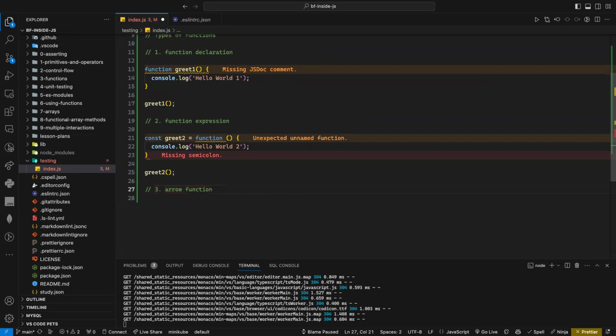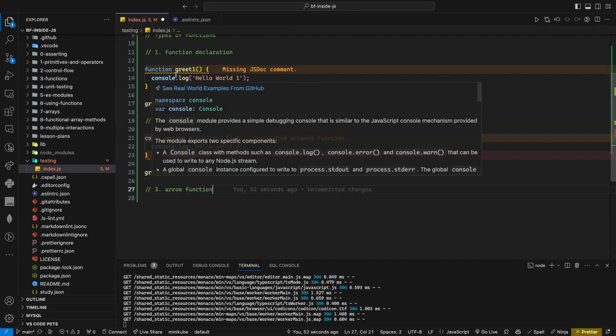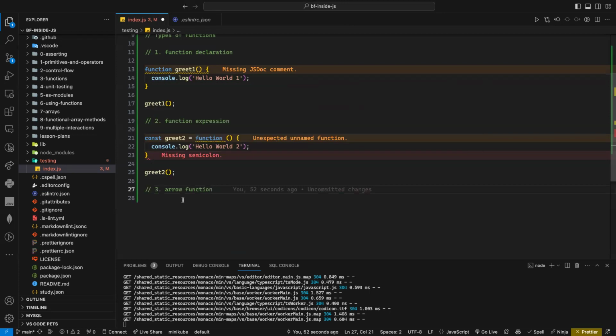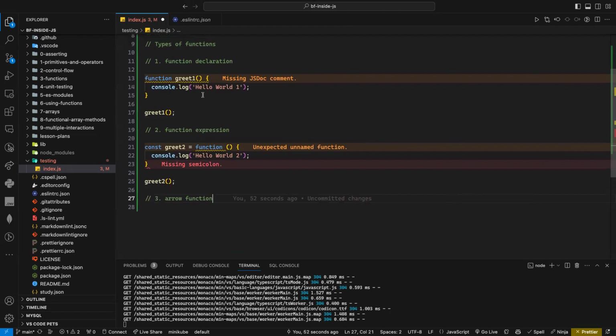Arrow function is ES6, so it's after 2015, when we had a lot of changes in JavaScript. It's a new syntax. Arrow function is shorter, it's better. Most of the time we use it, especially in React. But that doesn't mean we never use the other functions. There is a difference between arrow function and function declaration related to something called hoisting, but for now, don't worry about it. I'll explain it later. There's also a difference regarding the keyword this, which you don't know yet. I will explain it later as well.